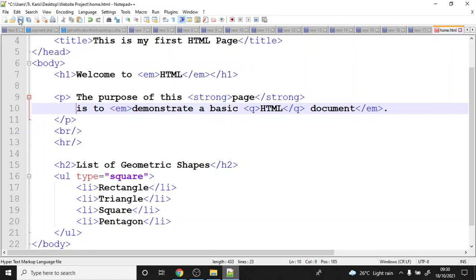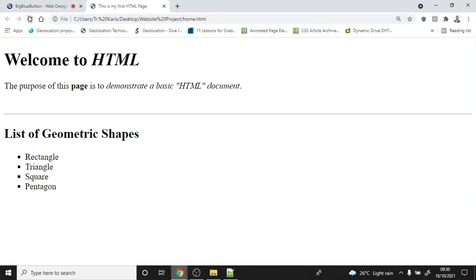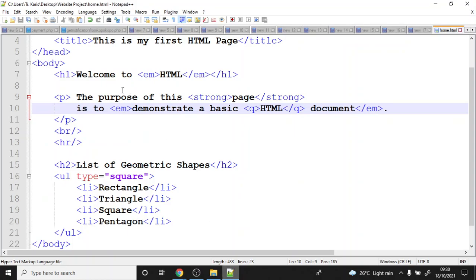No. If I save, then come here and refresh, everything is still on the same line. So you can always use white spaces and press enter if a paragraph is too long, so that it starts on a new line in your editor, and it's still going to be continuous in your browser. So I hope you get that.